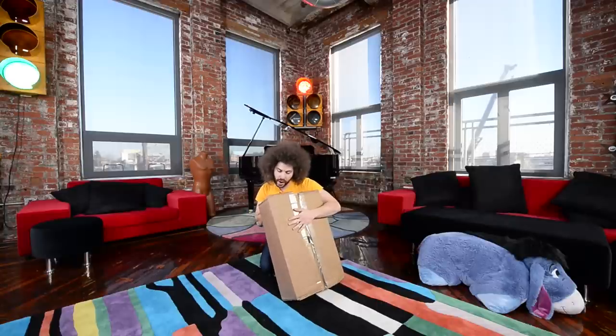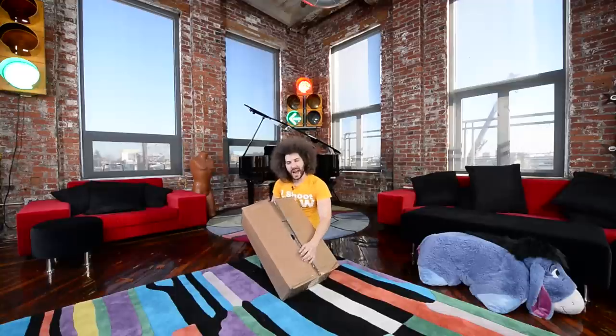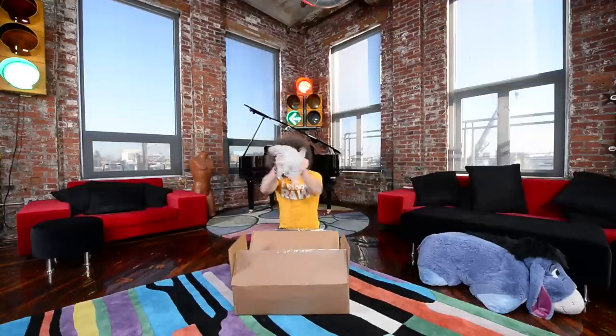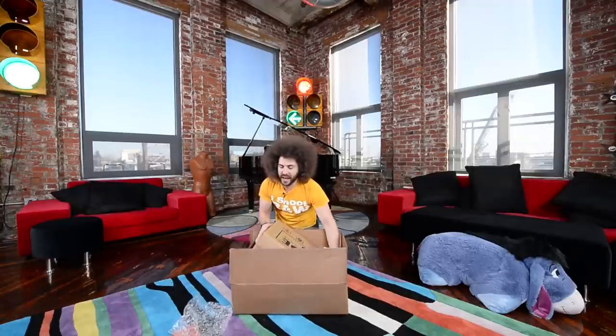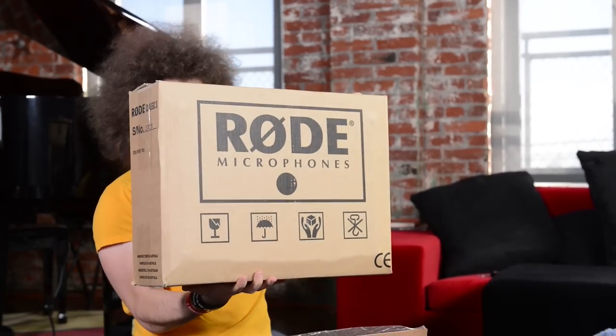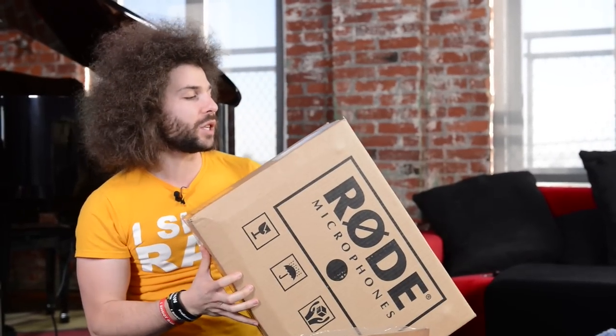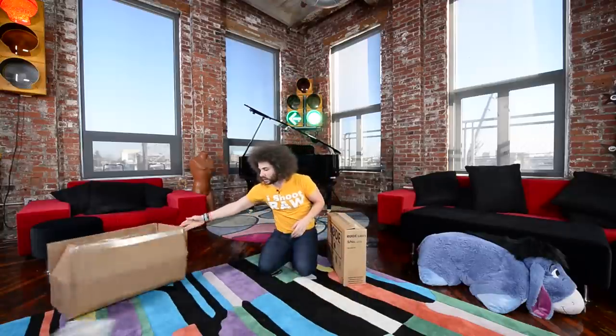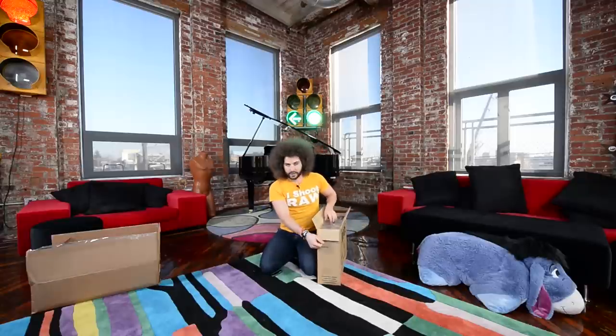This comes all the way from Australia. It's Vegemite! It's not Vegemite — it is something from Rode. I actually have it open a little bit. Bubble wrap! Hit Steven with the bubble wrap! Anyway, this is probably the heaviest box I've ever received with a microphone in it. This is a Rode microphone. We're going to open this box up. This is actually number 2725. I believe there's only 5,000 of whatever is in here in existence. And I'm going to tell you what it is in a couple seconds. This is as far as I've gotten to open it.